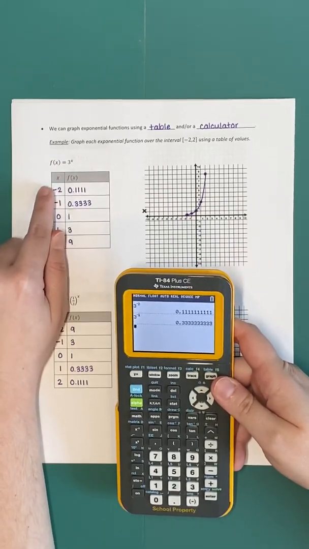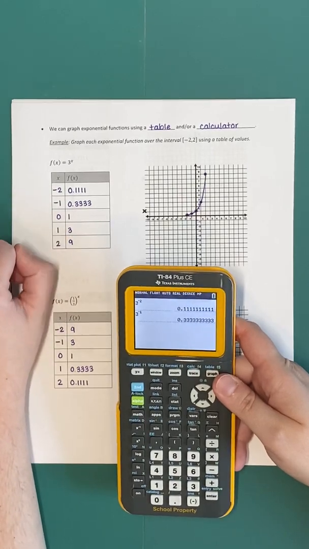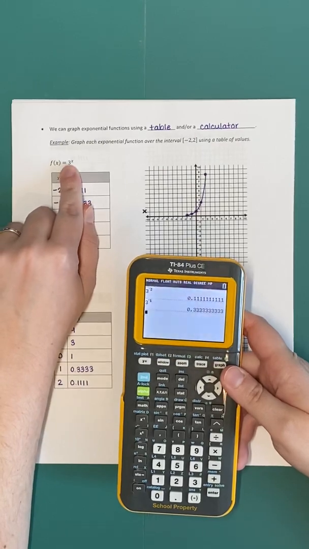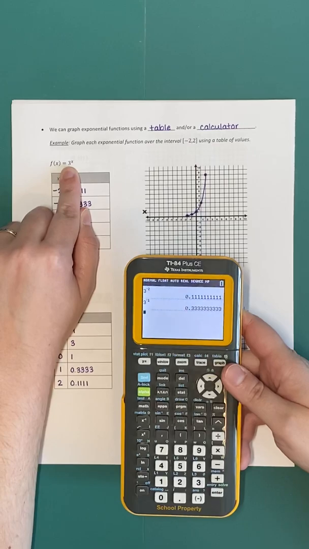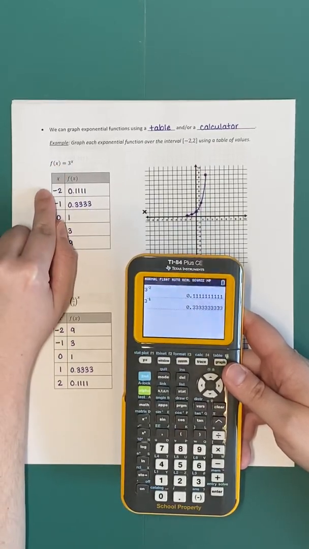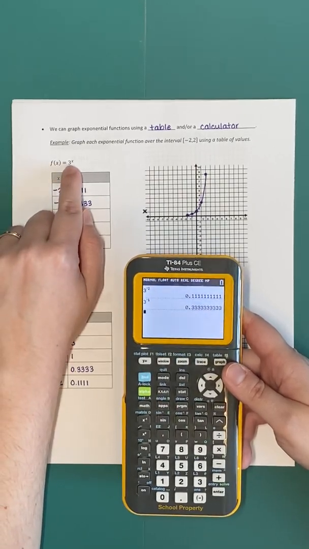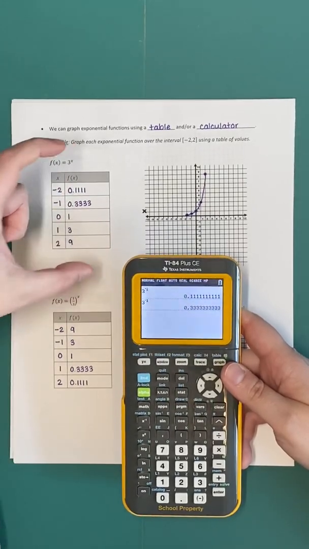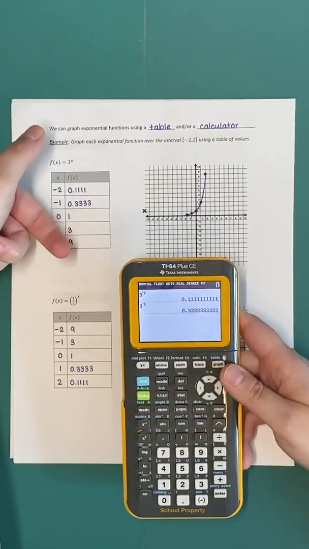Well, it's because the exponents were negative. A negative exponent means something specific. What it actually means from an algebraic standpoint is that you would take the base and you would take its reciprocal. In other words, you'd flip it upside down. So if our base is 3 and we're raising it to the negative 2 power, what that actually means is that we're going to take 3, and the negative tells me take 3 and flip it upside down. So 3, which is 3 over 1, flipped upside down, becomes 1/3.